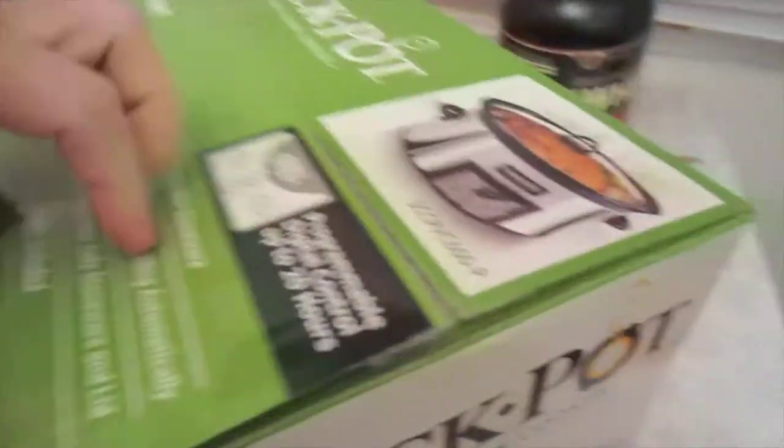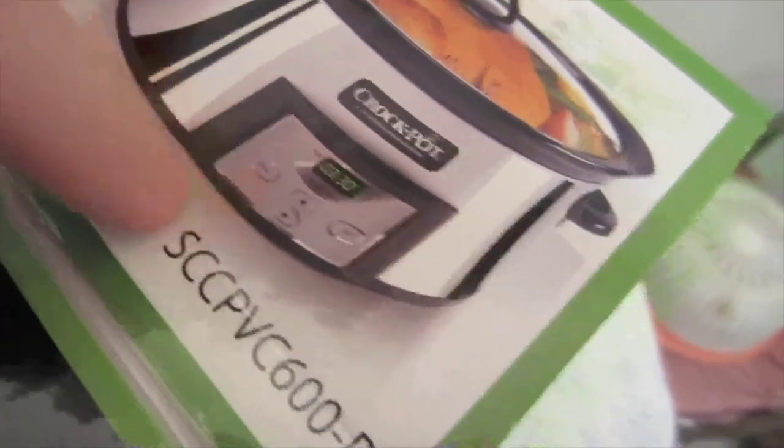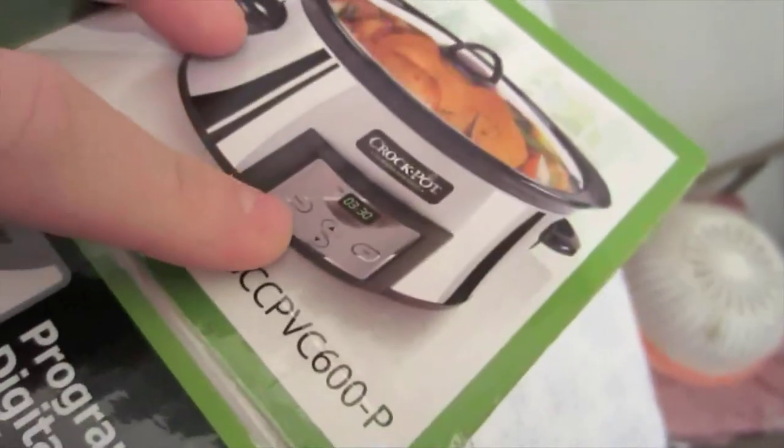Dude, you could just leave it in all day, if you work all day, right? In the morning, just get this ready. Set it for 8 hours or whatever. I like this one because it has a timer. You can set it and forget it, basically. Then leave and do your thing, then come back around 4 or 5. You got a hot dinner, ready to go.